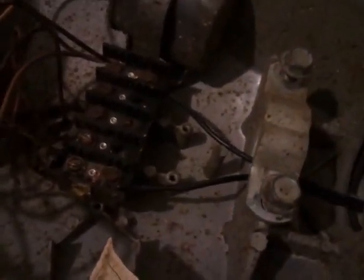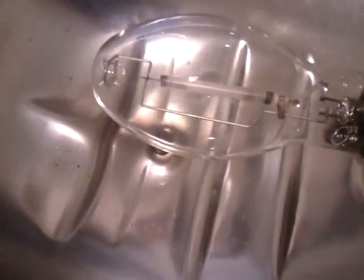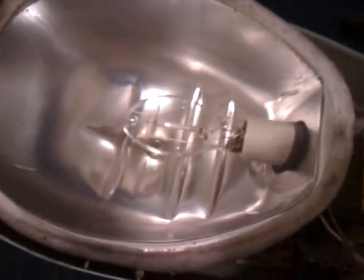But now I just unhooked the 3 wires for the photocell and bypassed it. Hooked up just the ballast and then a good old lamp cord just for now to see if it works. And it actually does fire up, even though the bulb is a 150 watt Westinghouse. 150 watt Westinghouse sodium, high pressure sodium. I can actually turn it on since it works.